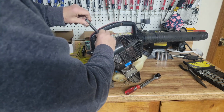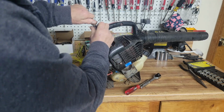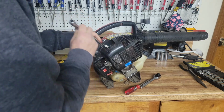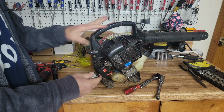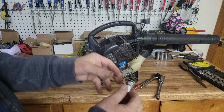If you see a little scratch here and there, it's not really a problem. If you see big gouges up and down the cylinder, then you probably want to run away, or if it's an expensive piece of equipment, go ahead and put a cylinder on. It's easier to put a cylinder on one of these than you would think. So in this case, I wouldn't, but only because I'll probably only get $50 for it.